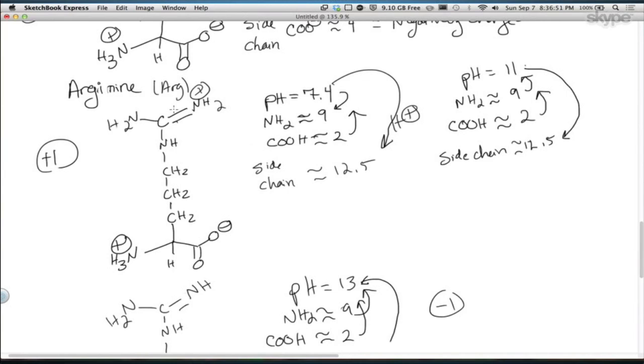Okay, so we learned some important stuff. Arginine is one of the amino acids that's most likely, I think, to come up on the next test because students have a little trouble with it. So this is an important one to make sure you have down. This is pretty sure to be on the test. So let's give ourselves some space and let's draw histidine. Let's try drawing histidine at physiological pH.